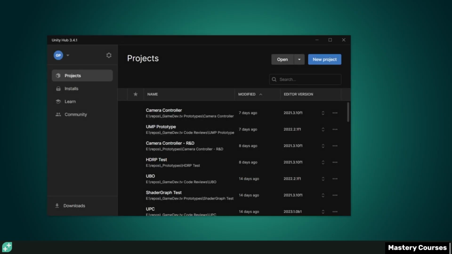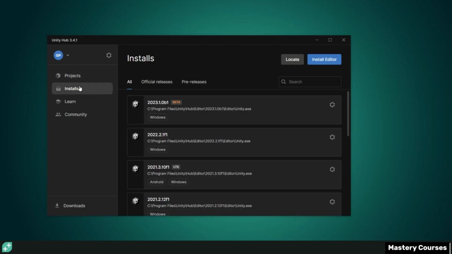And this may take a moment if it's the first time you've loaded it, but eventually you'll get to this lovely screen here. And Unity Hub, just as a word of warning, does update reasonably frequently. So if it looks slightly different, then don't panic. There will usually be down the left-hand side, at the bare minimum, a projects tab to load up all of your pre-existing Unity projects. And we'll have an installs tab where you can go to install new versions of the Unity editor.